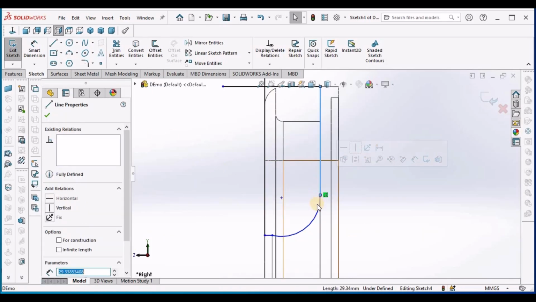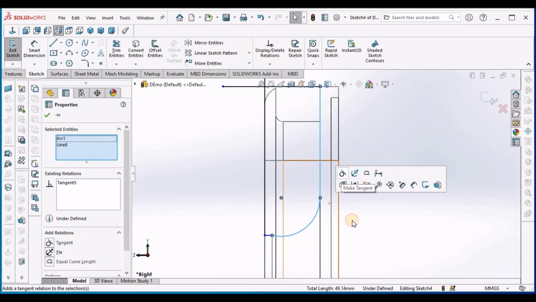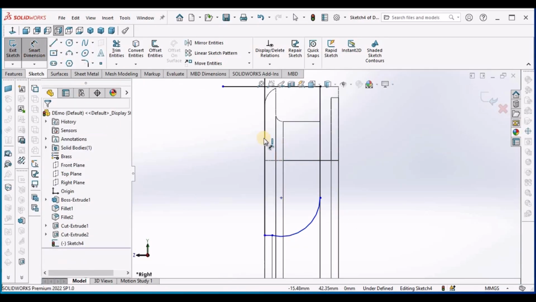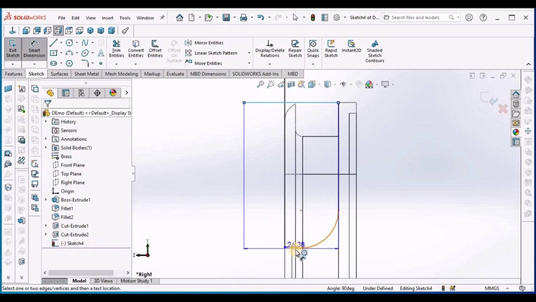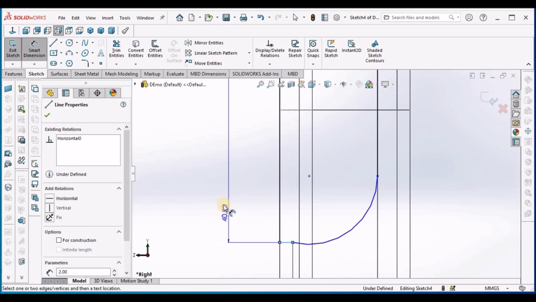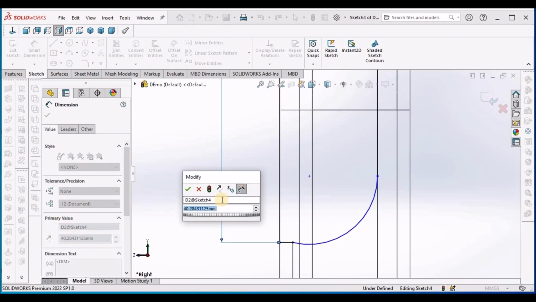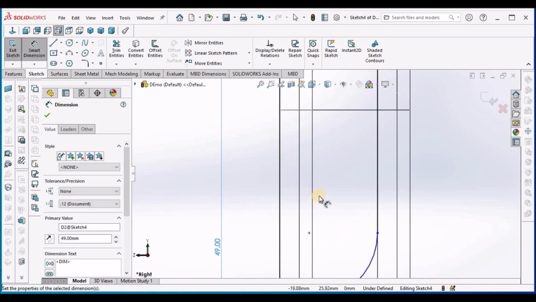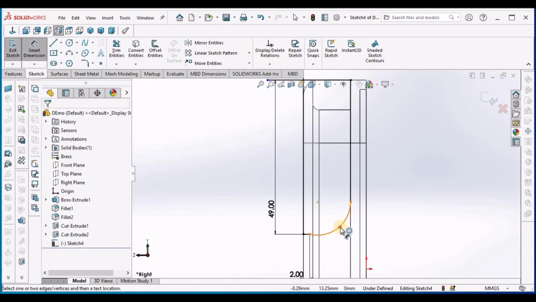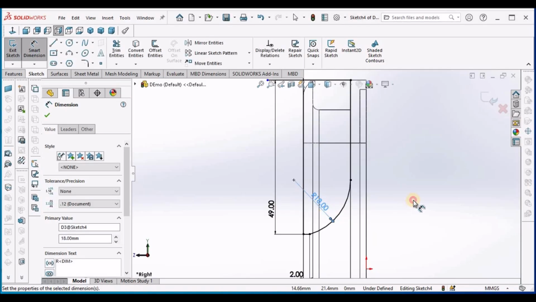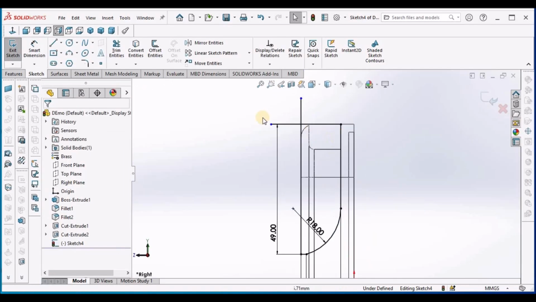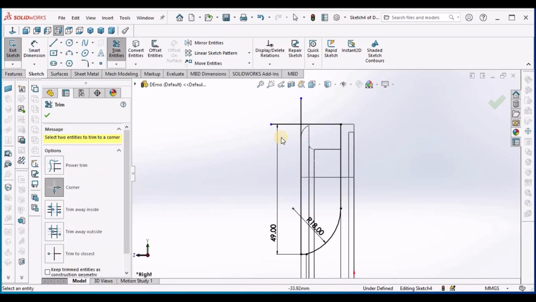See, select this line and this arc, make it tangent and dimension this. So this is 49. And this arc is 18. See, it's fully constrained, so we have to trim these lines.